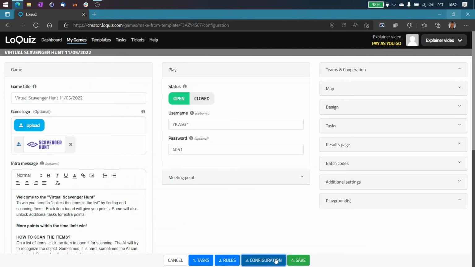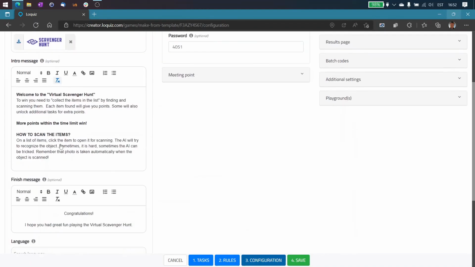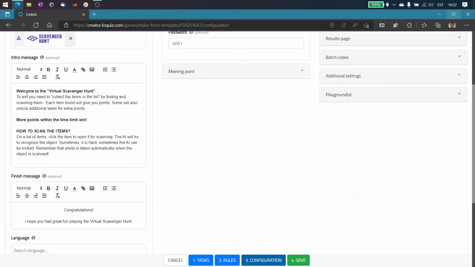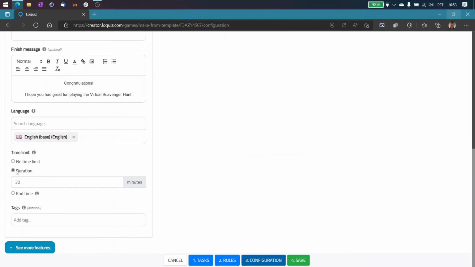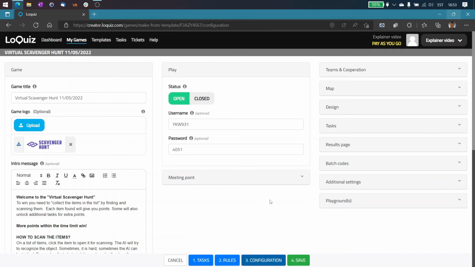Now in the configuration screen, there are a couple of things you might want to change. First of all, you probably want to give it a name. And then the intro message. We have very brief information on how the game should be played, but you might want to change it, translate it, or add something to it, maybe even your phone number. And last but not least, we have set the duration of the game to 30 minutes, but here you can change it as well. Not much more you need to do, just save the game, and you are good to go.